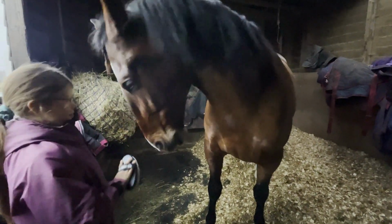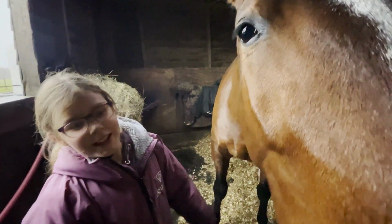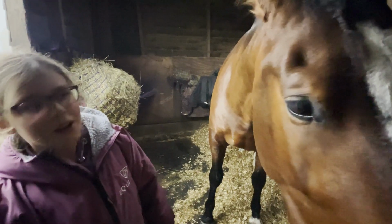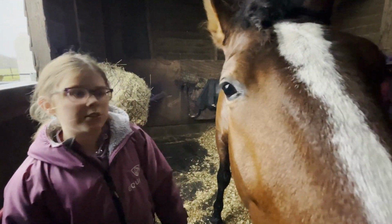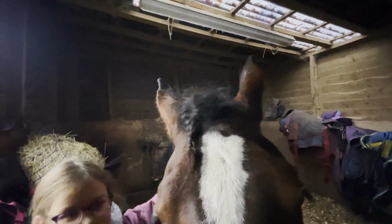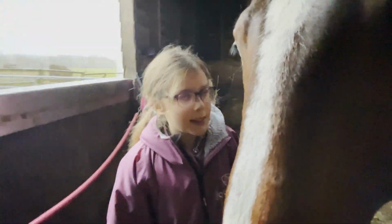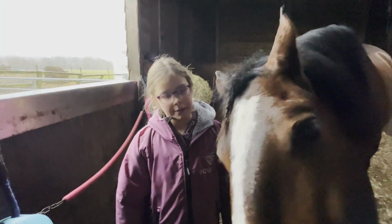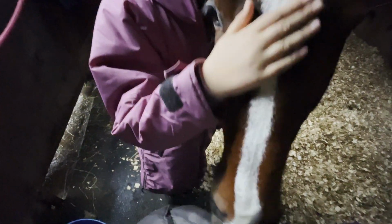Good boy. You wouldn't believe that this is the same horse that came in on two legs, would you? He came in and he's like, yawn, yawn. My mum was leading him on the way out because he's always a donkey, like, with his massive ears. But he came in and you reared, didn't you? Three times. And he did a little buck. And now, he's a Labrador.